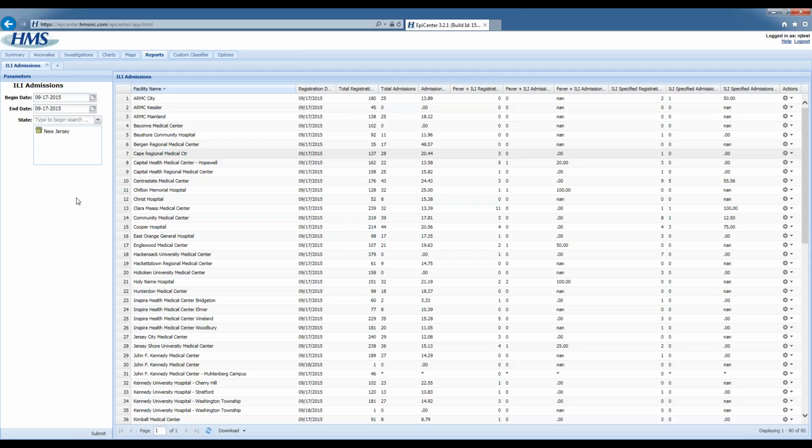soon. One other item to note is that we are actually releasing a new version of EpiCenter tonight. We will be pushing version 3.3. And one of the available bits of functionality in this release will allow us to send automated report emails to users. This particular report might be a good example of the kind of report that you might want to just have emailed to you every morning, rather than needing to log into the web app to pull up the report on your own. So just something to keep in mind.